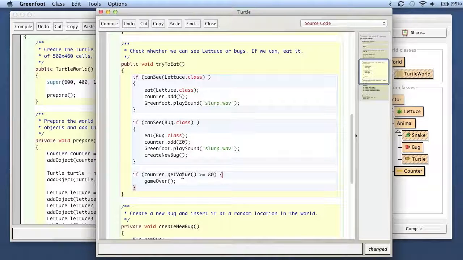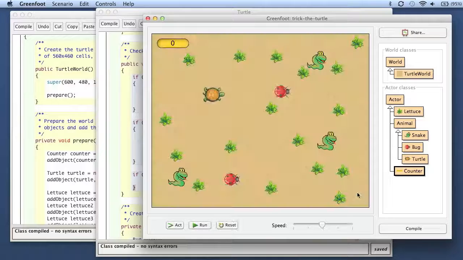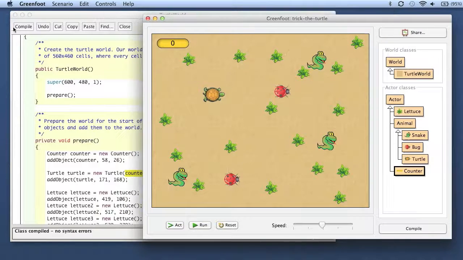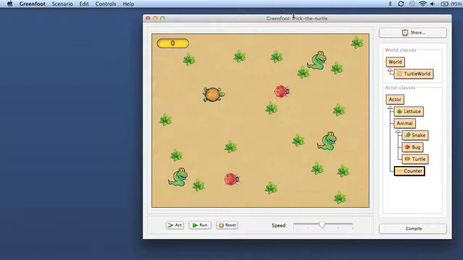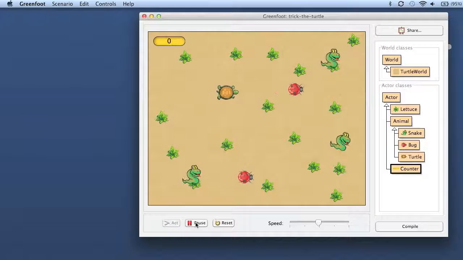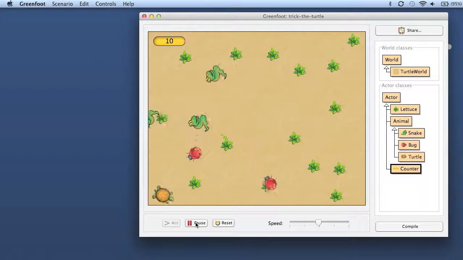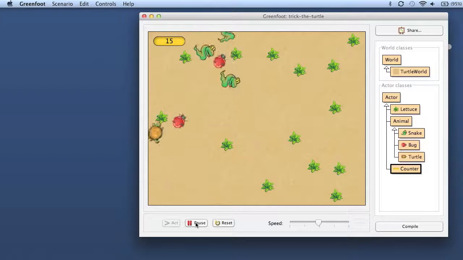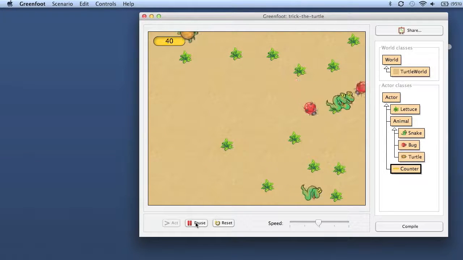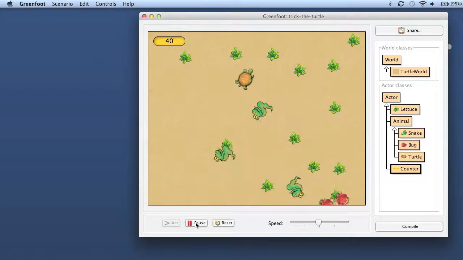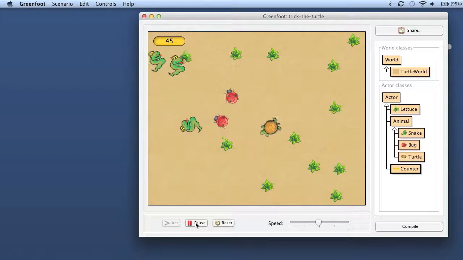Okay, so if our points get over 80, let's try that out. Let's see whether that works. I haven't actually tried that before. So now there's our counter, and now let me just close these here. And let's watch it. So, yep. And if you watch the counter, you see, and the bug, I can try to catch the bug. That should give me, yep, 20 points. And there we go. That works. There is our counter.